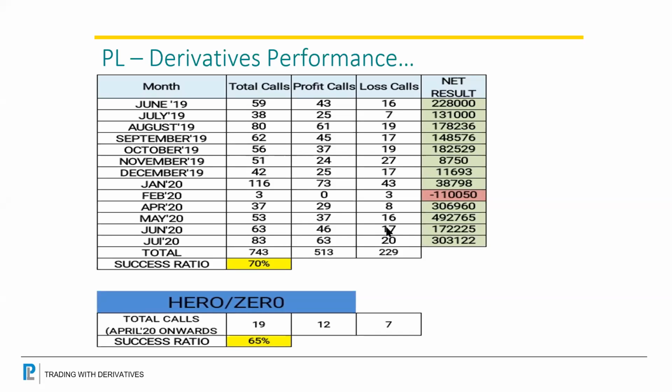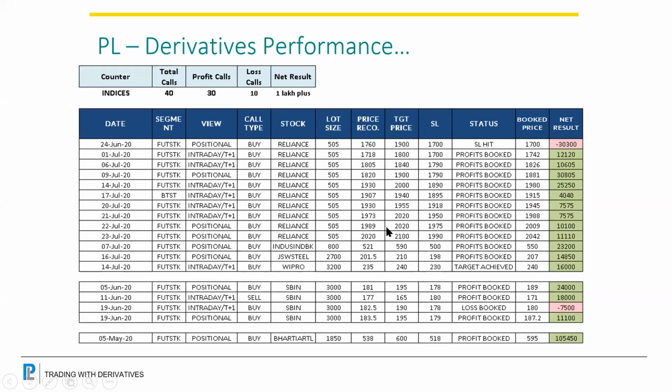And just to show you, these are a few of the highlighted trades. Like I said, every day we come out with indices calls and stock options calls, 3 to 4 calls, and it comes into Telegram, into Odin, or into anything like SPL derivatives. So in 2 months, I've given in indices approximately 40 calls, out of which 30 calls are profitable ones, 10 calls have hit stop loss, and returns are more than 1 lakh plus only in indices, that is Nifty and Bank Nifty, which are mostly intraday, hardly any BTST, mostly intraday.